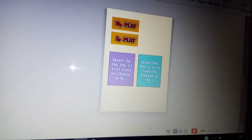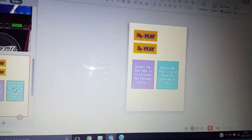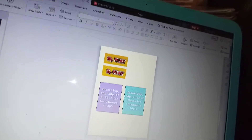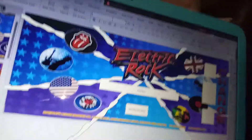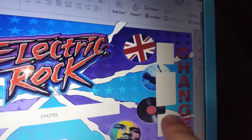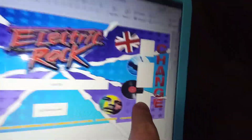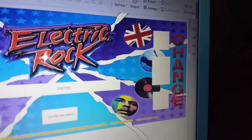I've also got these little signs here that I made, which is for the change, where basically you'll insert a pound coin and it will give you money in whatever coins the machine's set to play. If we look at my second design, this one has got the change feature to the side of it. So there'll be a coin mech here and the rejected coins will come out there, basically just for the change feature which will be operated using a hopper.